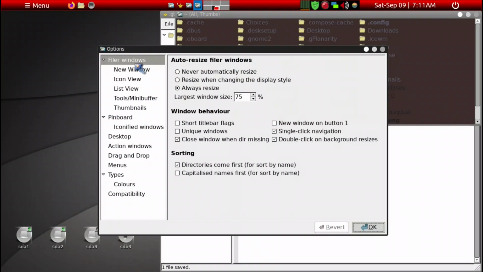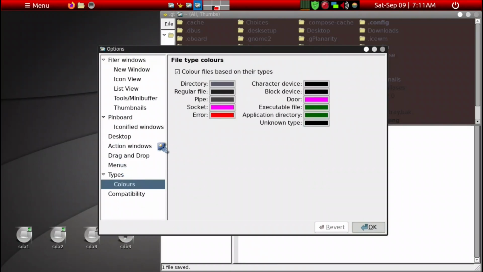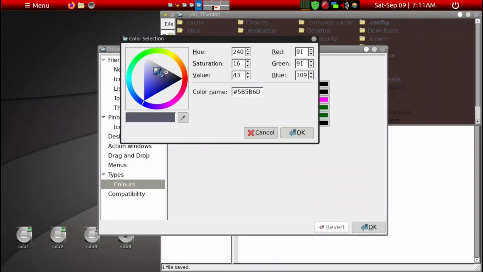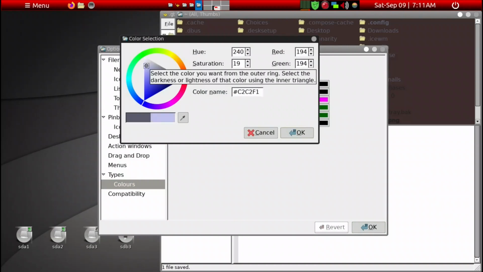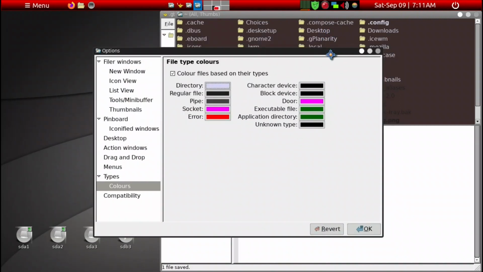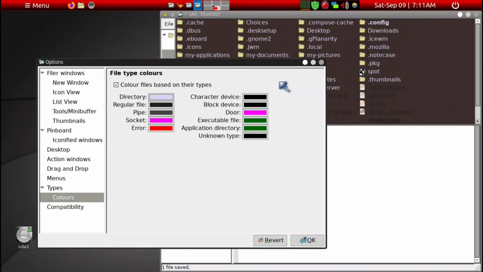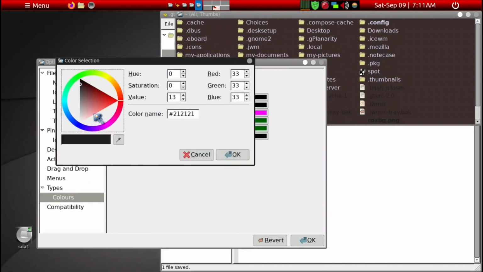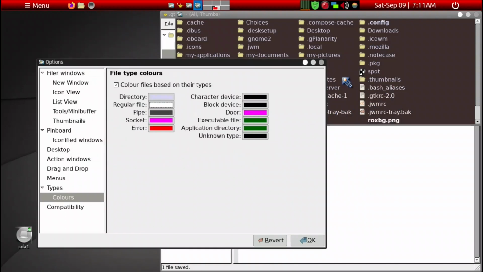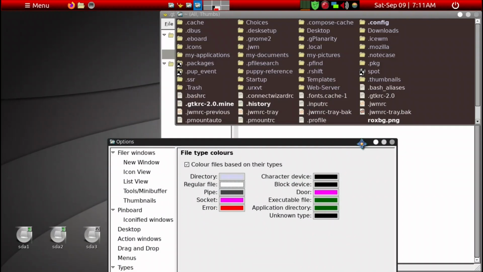We need to get into the options menu and then go down to the colors, and you see that right now it's all dark. So we need to change that, some of that directory. We want to make it significantly lighter, it'd be easier for us to see. So you can see the directory names have a really significant change. Regular file, I prefer to just have it totally white, so we go all the way down. And now it's reasonable to tell the files are lighter and the folders are a little less light.